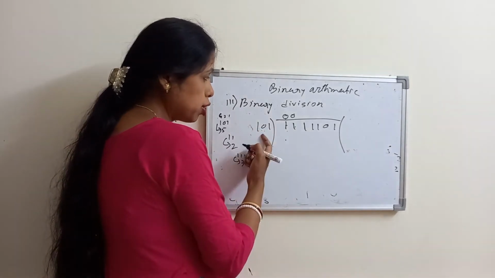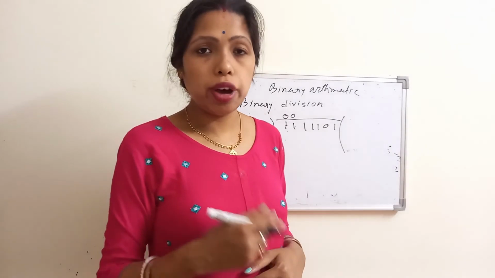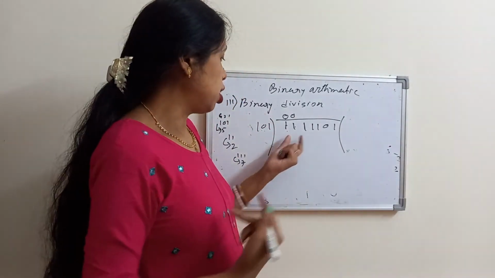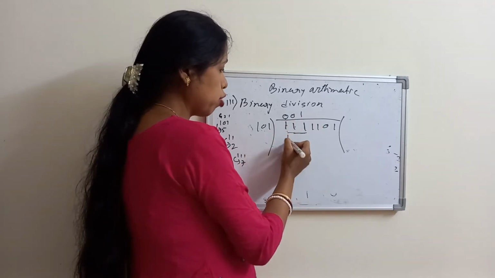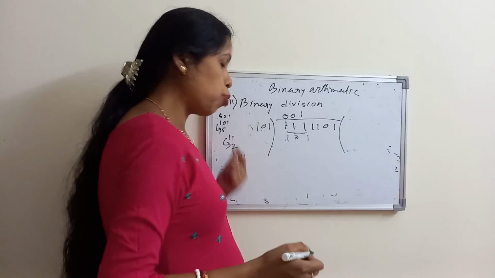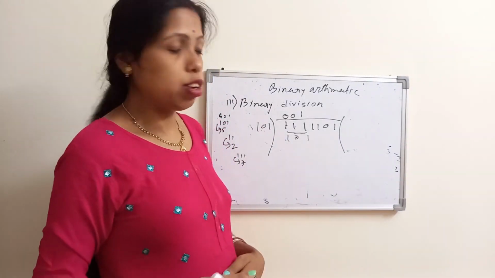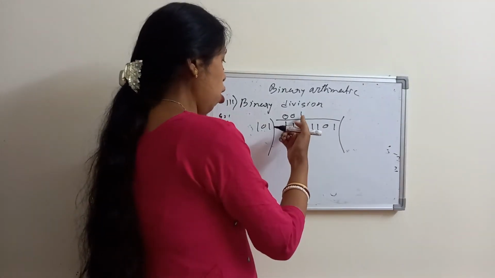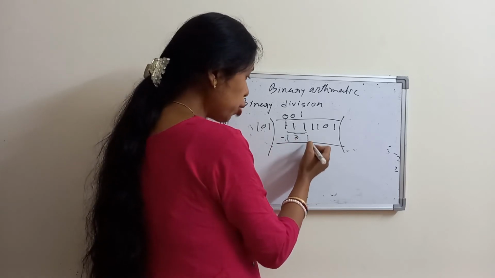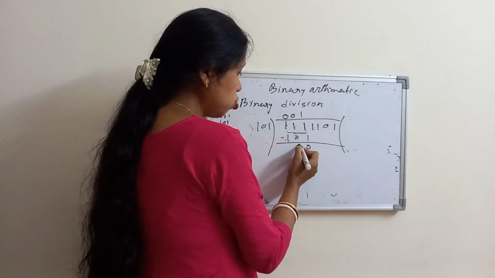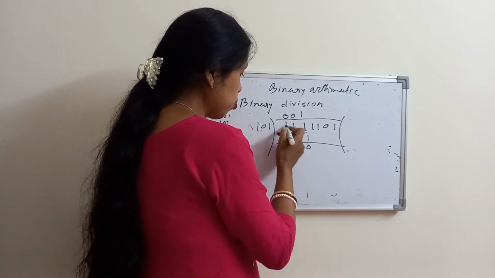Okay, if it is divisible, then in case of the binary only two results are possible, one 0 and another 1. If this 3-digit number is divisible by this one, then you have to put 1, and here we have to put 101. The procedure is similar to the normal decimal division. You will write 1 here. Now you have to subtract. 1 minus 1 is 0, 1 minus 0 is 1, and 1 minus 1 is 0.